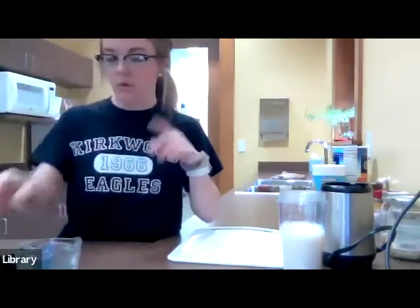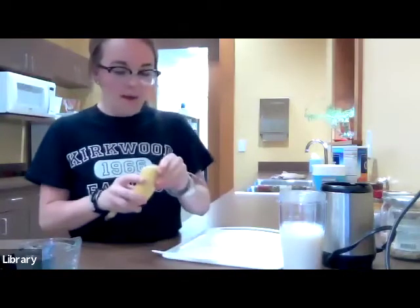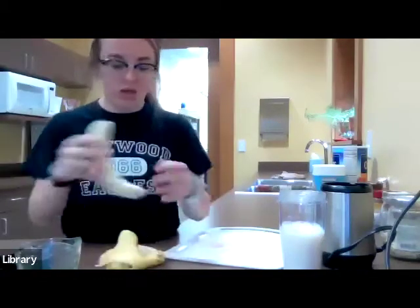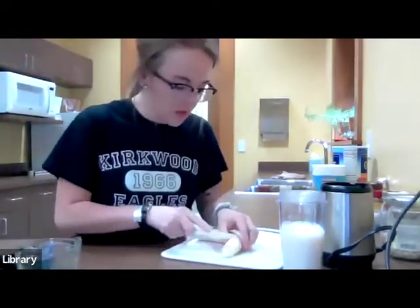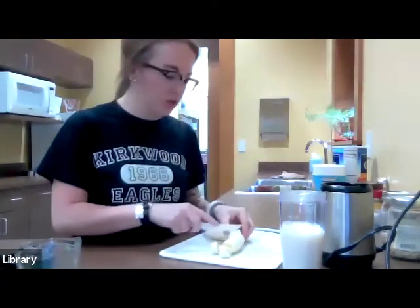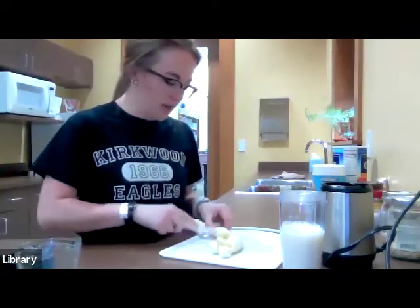Next, we're going to take a banana. You can use half or a whole banana. Actually, we're going to save that half for the other recipe, and I'm just going to use a full banana. Because this is peanut butter banana — they're both pretty powerful flavors — it's not like one is going to overpower the other. I'm going to go ahead and chop this up. Usually when I make this smoothie I have a big blender; working at a coffee shop we have blenders made available, specifically a peanut butter blender.